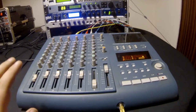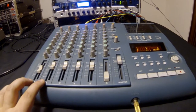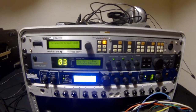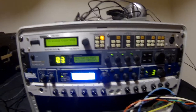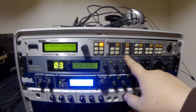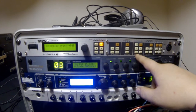I decided I was just going to record vocals raw onto these channels — I wasn't going to bother trying to set up any dynamics processing or EQ or anything. So they're recorded raw in here, and I decided I'm going to use the direct outputs in the back and send them to my vocal processors up here on the rack. The lead or main vocal track is going to go into my Tascam TA-1VP — it's a basic vocal processor, but it gives you mic modeling with tube modeling, all adjustable. You've got auto-tune correction if you wanted to use it — this kind of music really doesn't have a need for it. You have your compressor, which also gives you a noise gate, and a de-esser.